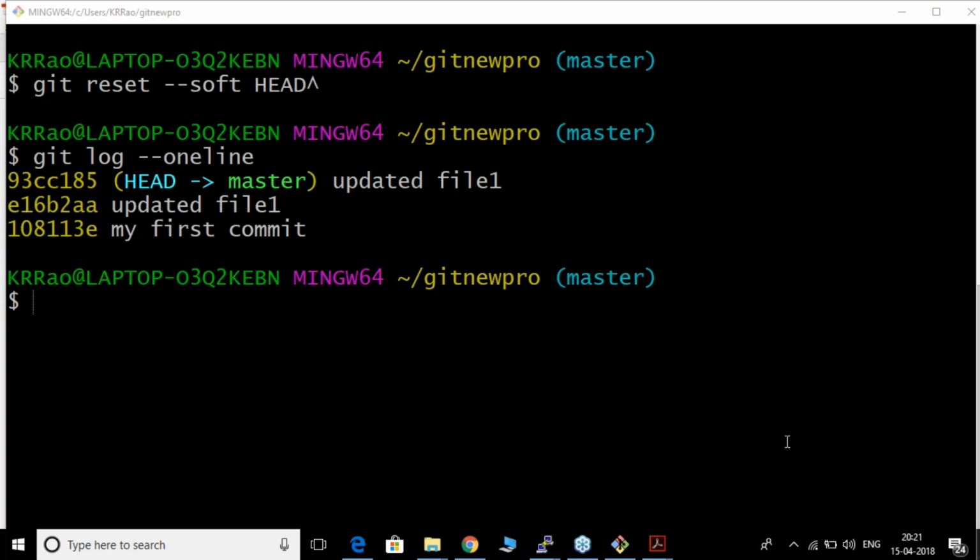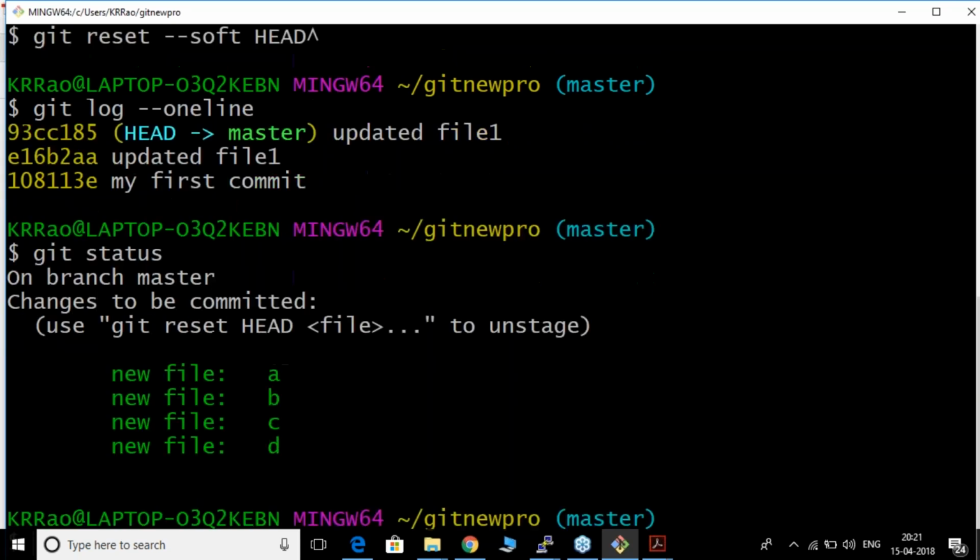So there is some mistake I've made. Let us see git status first. It says that files are added. Previously the latest commit was "some files added", but because I ran a git reset --soft, the latest commit was deleted, and the files you added in that commit are brought back to the staging area.